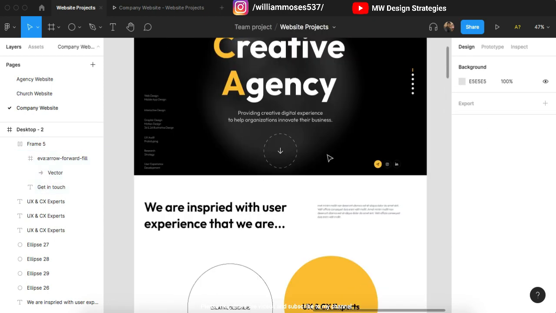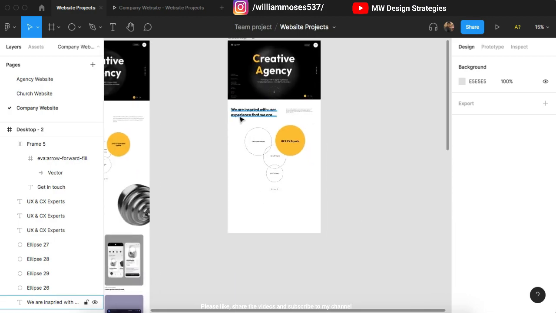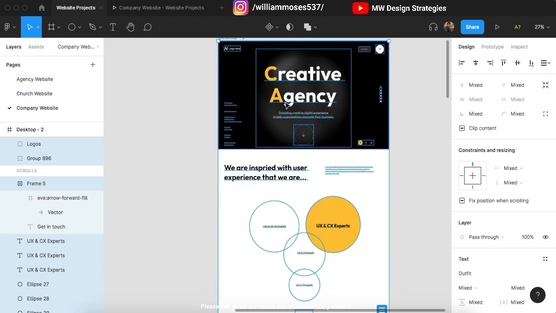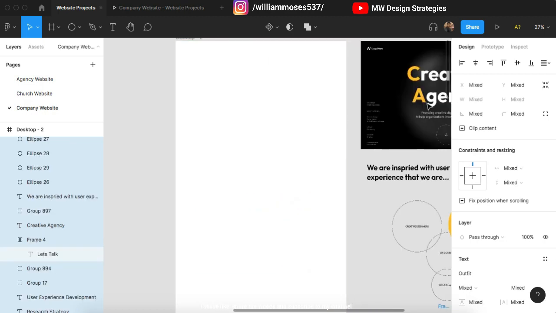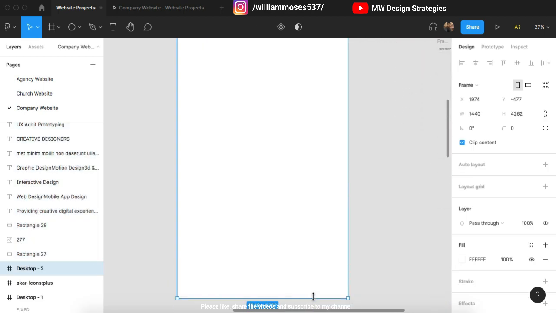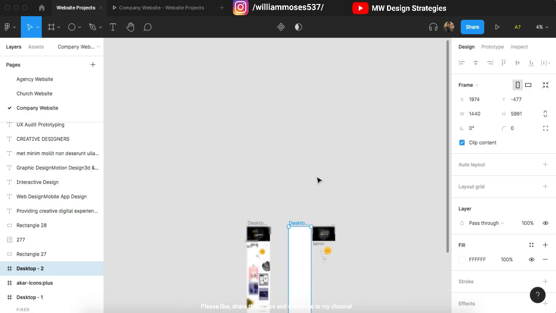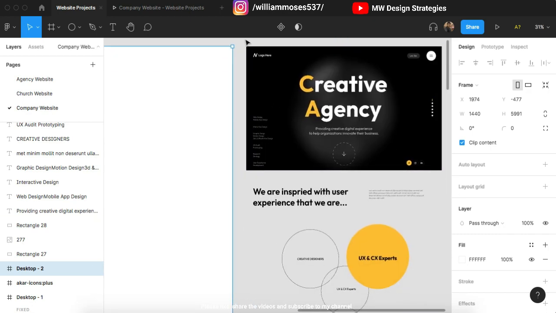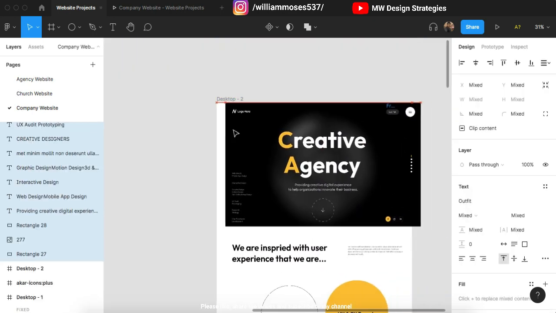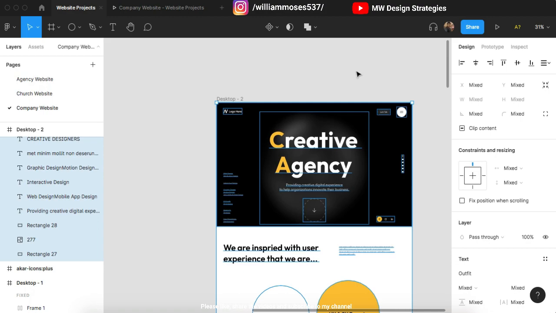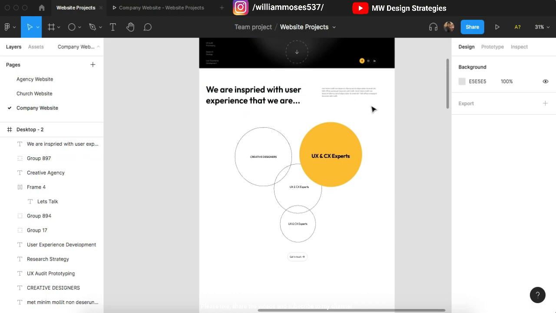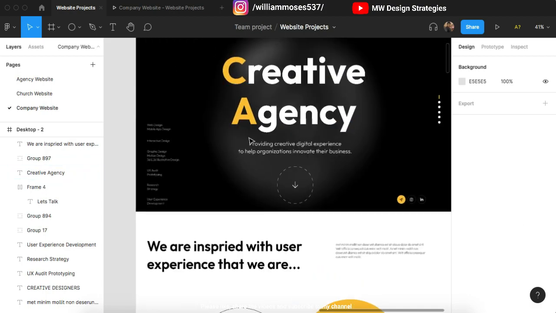Now we have to create our creative section called our teams, sorry, our creative work, right? For creative work we just expand this artboard a little bit bigger, like this. Okay, and you can drag all your stuff inside your frame again, right. And now we have to create our creative section, which is our work.